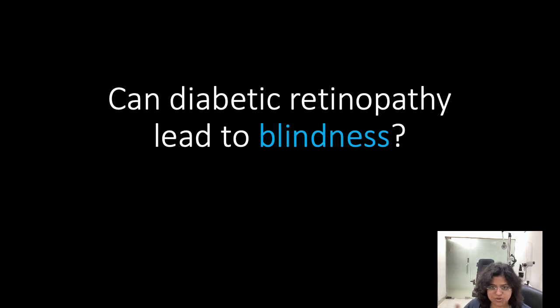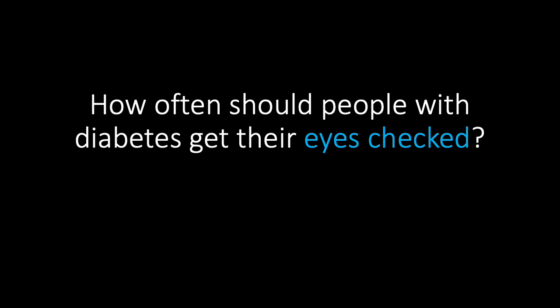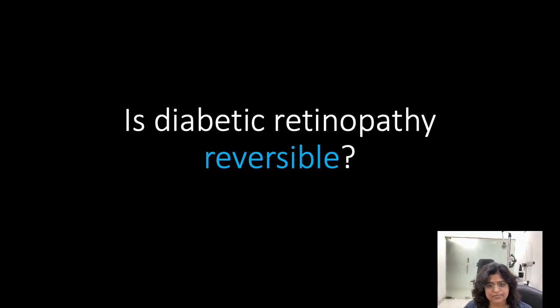Can diabetic retinopathy lead to blindness? Definitely it can if it is left untreated. However, if treated early, if treated on time, your vision can be saved. Is diabetic retinopathy reversible? Not really. Once you already develop diabetic retinopathy, it only progresses to the next stage. However, it can become stable at any stage. It depends upon control of systemic factors and whether the eye has been treated correctly and promptly.